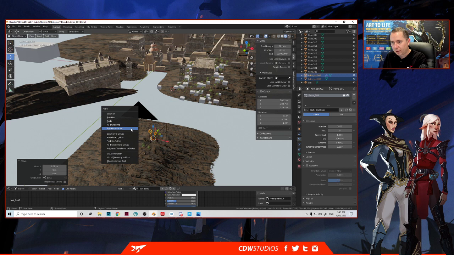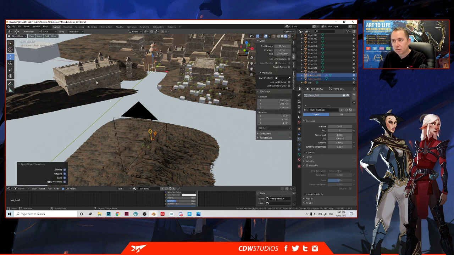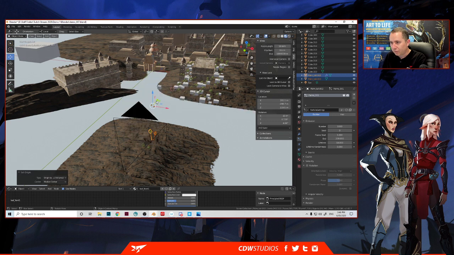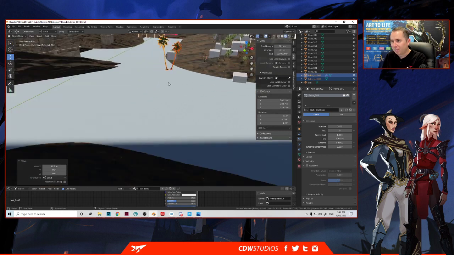Well, Control A, all transforms, and then Control A, right click on this and set origin to center mass volume. That's doing weird stuff. We can probably figure this out, but whatever.